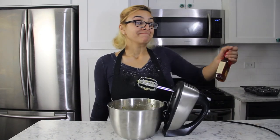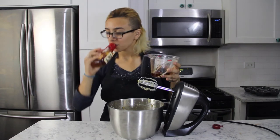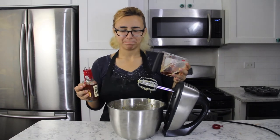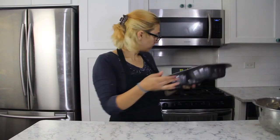Just realized this recipe calls for 1/4 of a cup of whiskey. Yes! Now I'm classy and tipsy. Whisk, whisk, whisk, whisk, whisk, whisk, whisk. Batter, pan, make a baby in approximately 50 to 60 minutes.